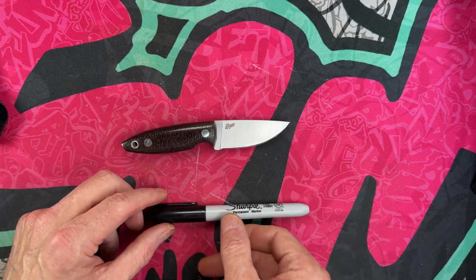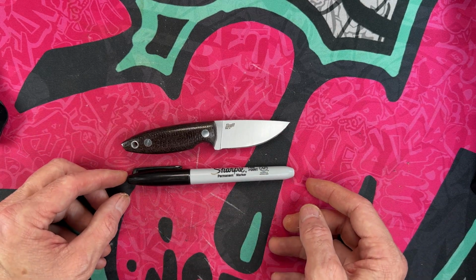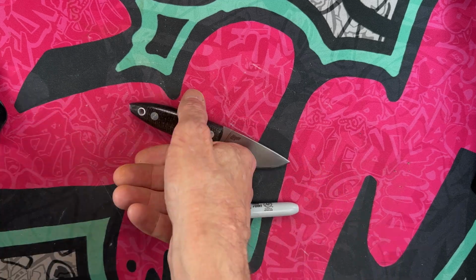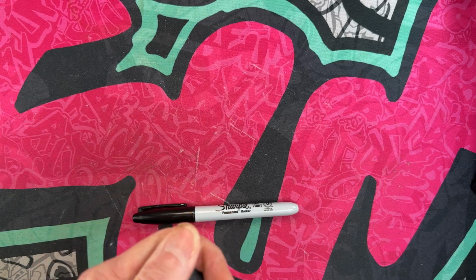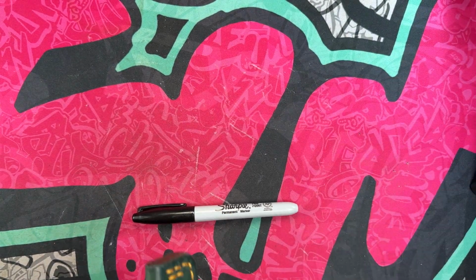And for size comparisons today, we're just going to look at these guys next to a Sharpie. The Brisa Scara 60 is on the smaller side, and it's going to come in right around the size of a Sharpie. But that'd be our number 10 knife, which brings us to our number 9.